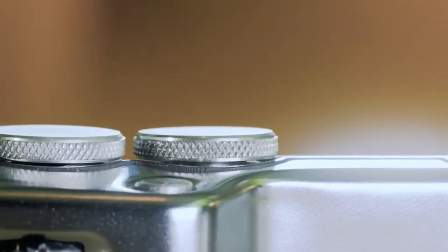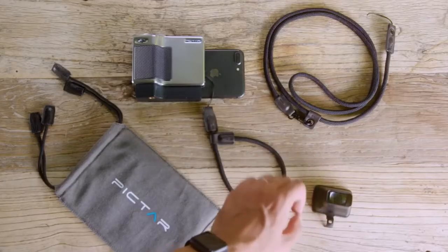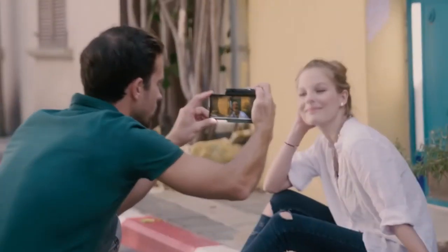This is the second and more advanced version of PICTAR. The team behind it has successfully crowdfunded and shipped the first PICTAR, as well as three other photography gear campaigns — this is their best product yet. So if you want to take professional pictures, like pictures are meant to be taken, support PICTAR and make the most of your smartphone camera.